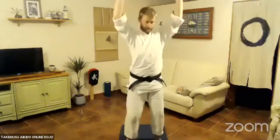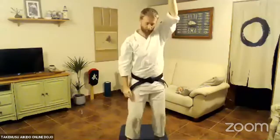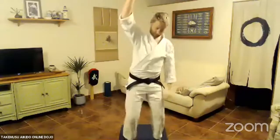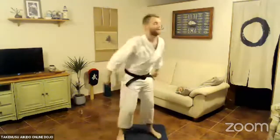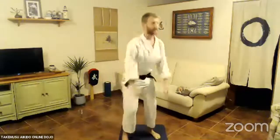Just play with it a little bit. And the whole weight of the arm draining down. You can also do just like one side. Just drop through it. So, good. And then we just go front and back. Just keeping the feet as they are.